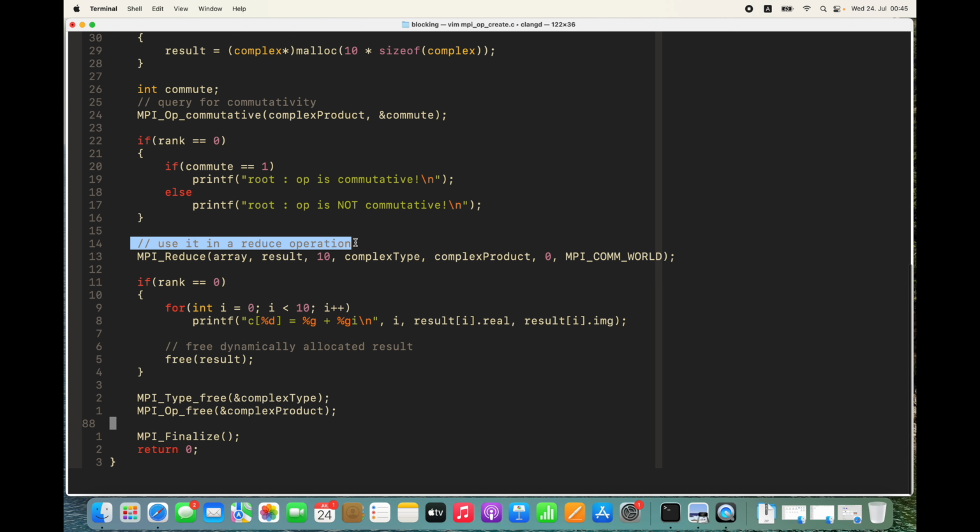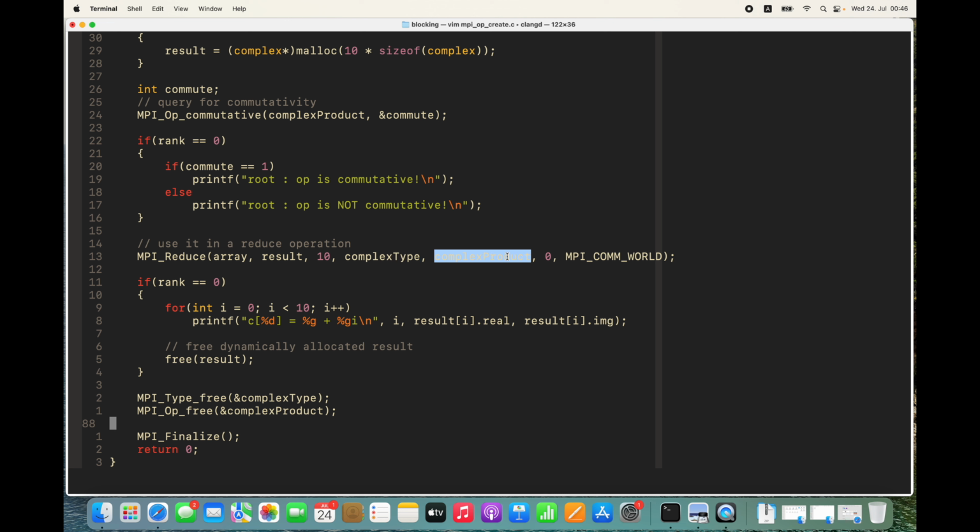Let's use our user-defined reduction operation. So we pass in our array, and this is our result. This is going to get populated in the root process. And then we have how many elements? 10 complex numbers we have. The type is complex type, which we have constructed with that MPI type contiguous.